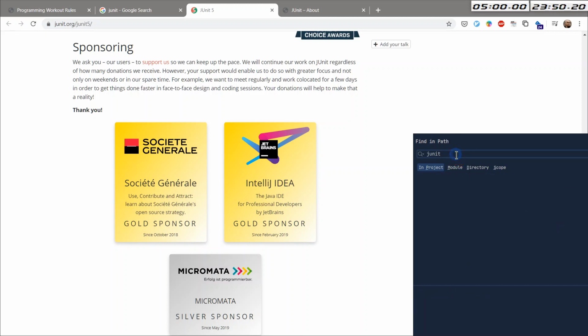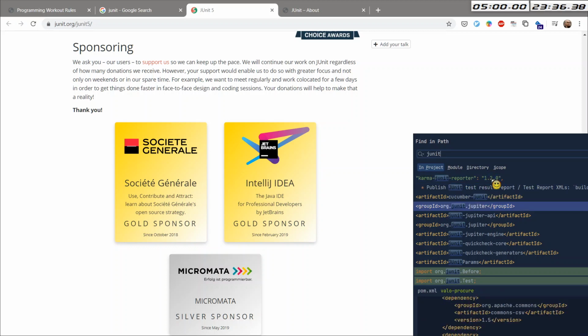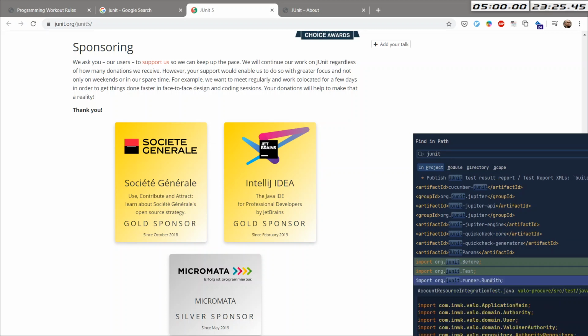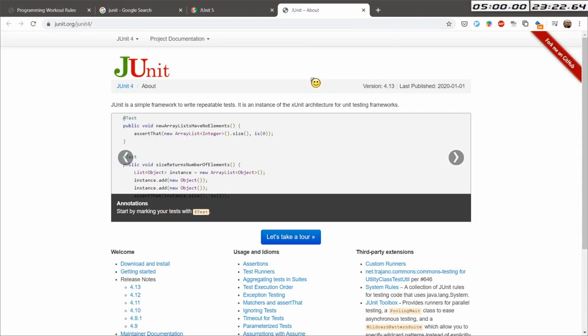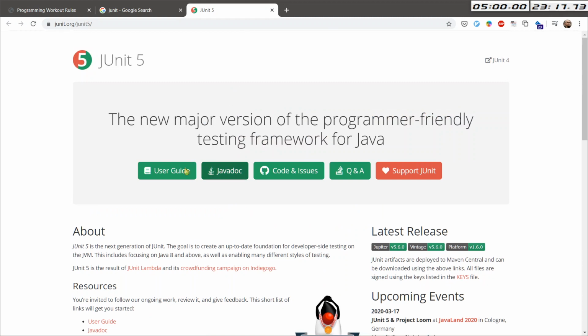I saw it. What happened? What is happening? JUnit. Okay, so that is Karma. Cucumber, Jupiter. That might be it. Okay. So 5 is good. So this is 4, so we will go here and we use a guide.